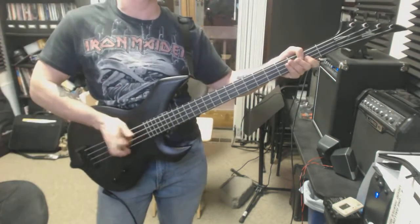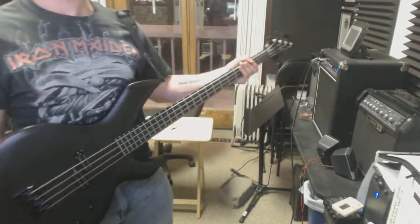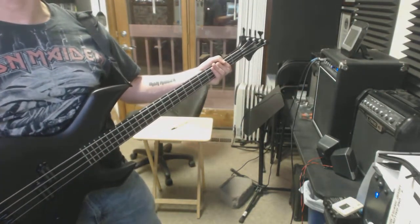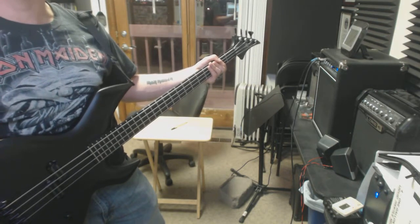This one, we're just going to do a double slap on the third beat to accentuate the kick more and change up the octave on some of this.